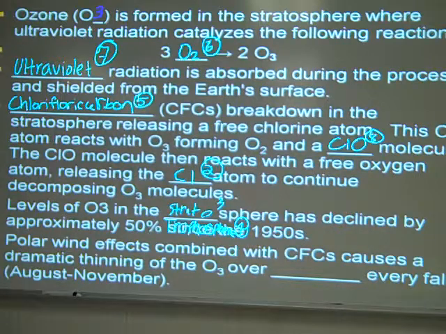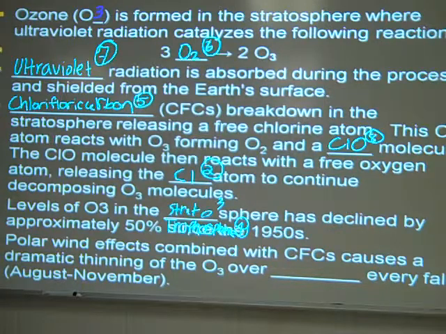So we always look at the way nature is and the function it serves for life, and it's obvious that filtering out that UV radiation is a very good thing for life here on the surface of the Earth, of course. So how do we mess this up? Bullet 4. Humans have produced these substances called chlorofluorocarbons, and we'll talk a little on the next slide about why we did and use such things. But suffice it to say, it is a completely artificial molecule. You do not find this in nature in any great quantities, or there's no process that naturally makes this happen. Most of your chlorine and fluorine are already bound up with metals, so it's not something that would normally happen.